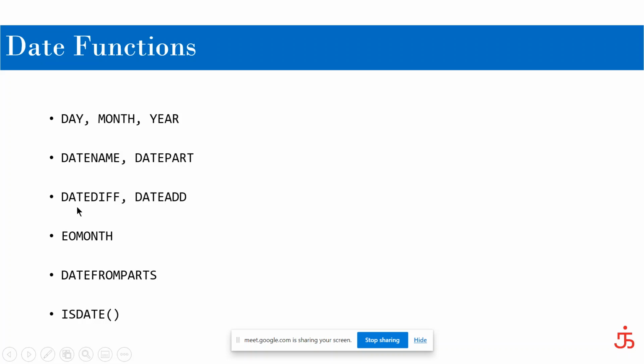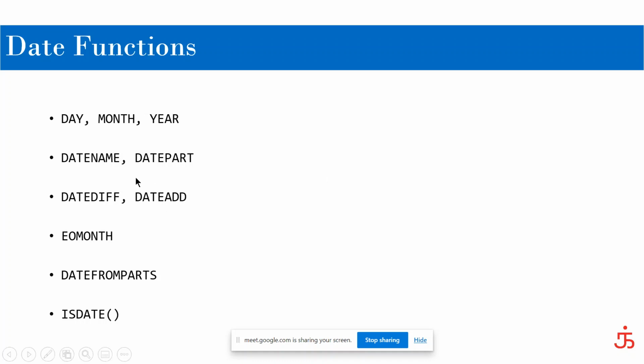We can also find a date difference between two dates. It will give you your age if you give your date of birth and give getdate, which is today's date. Then you will get your actual age. So for age calculation you can use datediff, or for finding the difference between a particular day and another day.